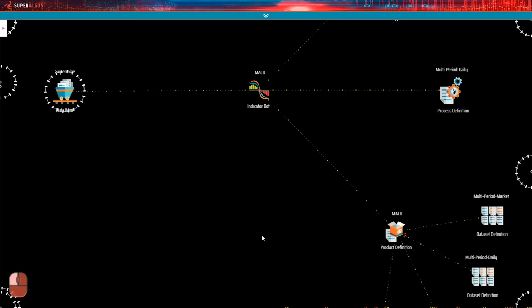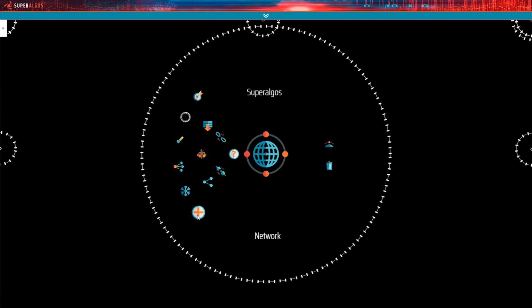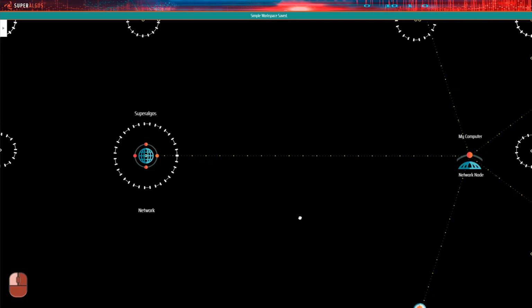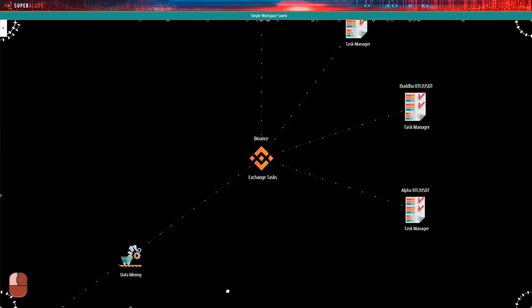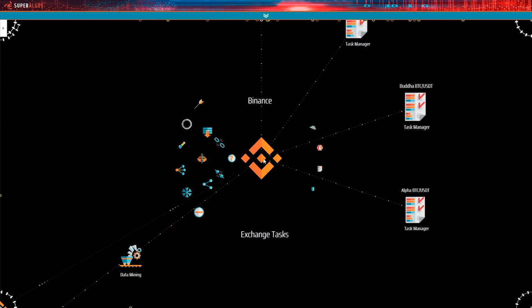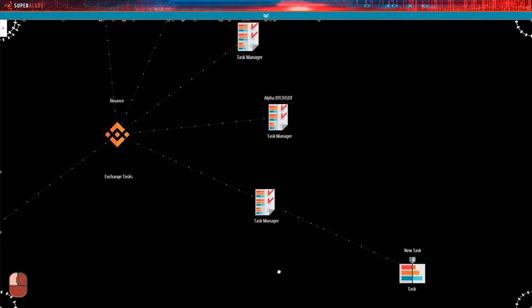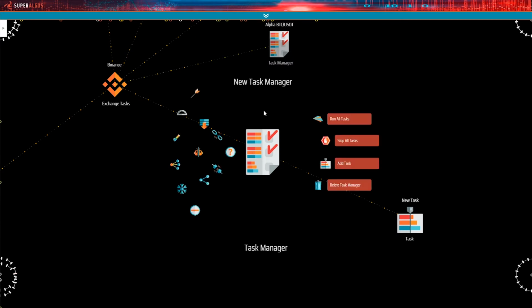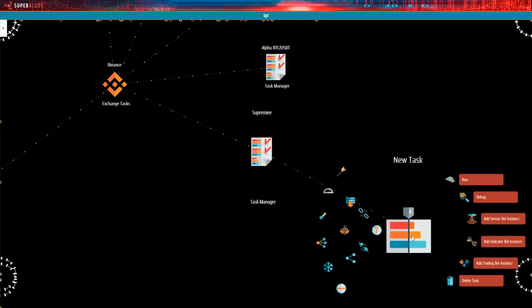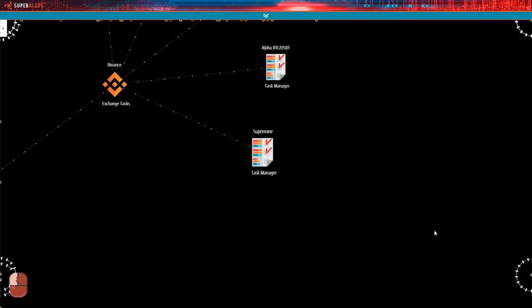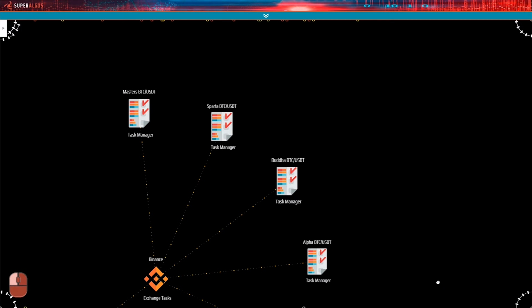We're going to go to the network hierarchy, create a new task manager under the exchange of choice, and name it after our data mine. Instead of creating the whole structure of nodes from scratch, we'll clone some other task and reuse the structure. This saves us some of the work.